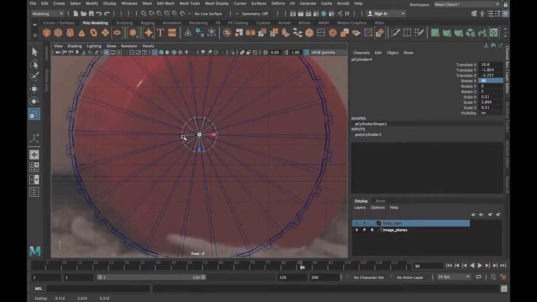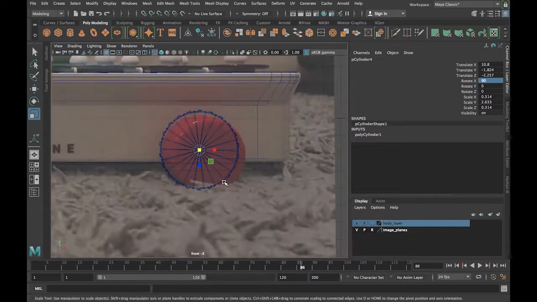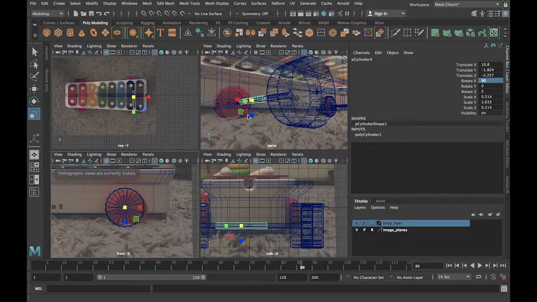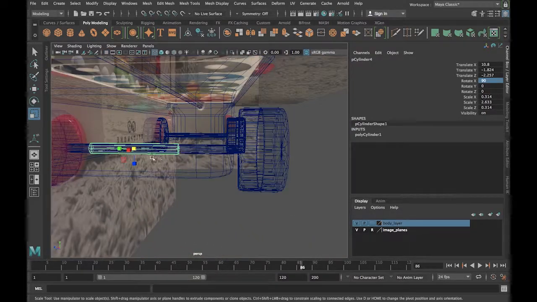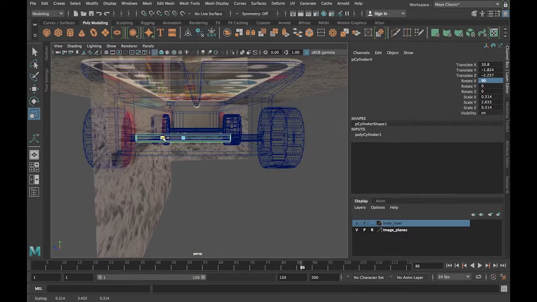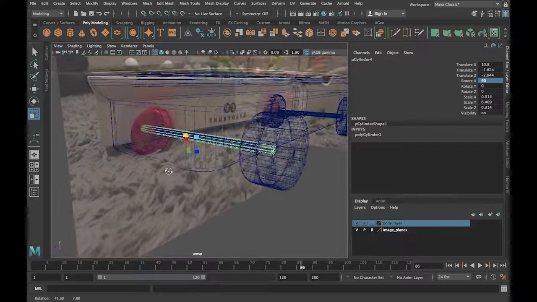That's a little bit bigger so that the axle can spin freely inside the body here. Now that that's created, let me go back to my perspective view and lengthen this, and move it so that it extends out from the body.